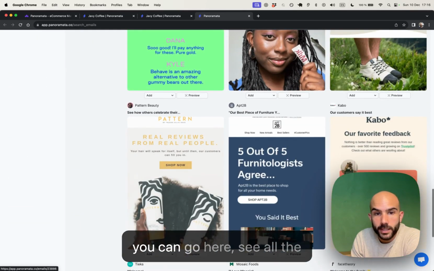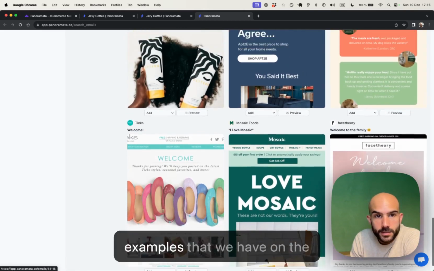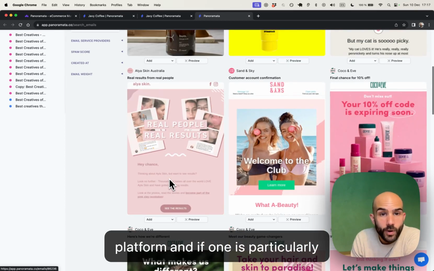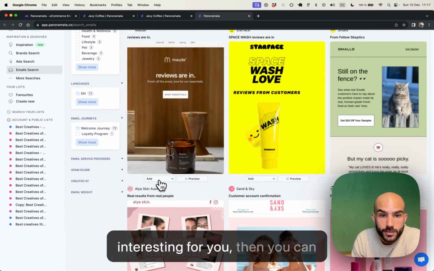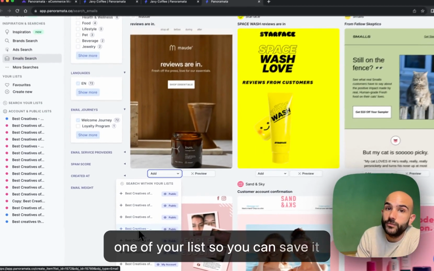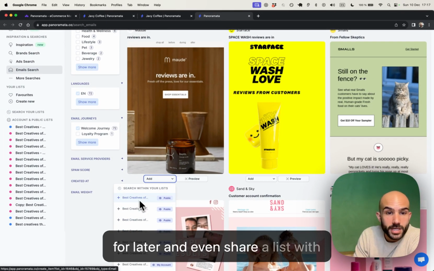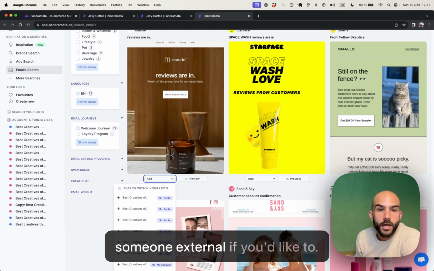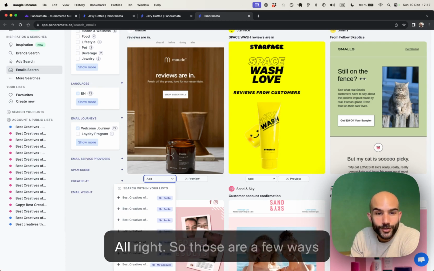So you can go here, see all the examples that we have on the platform, and if one is particularly interesting for you, you can just add it to one of your lists so you can save it for later, and even share a list with someone in your team or even someone external if you'd like to. All right.